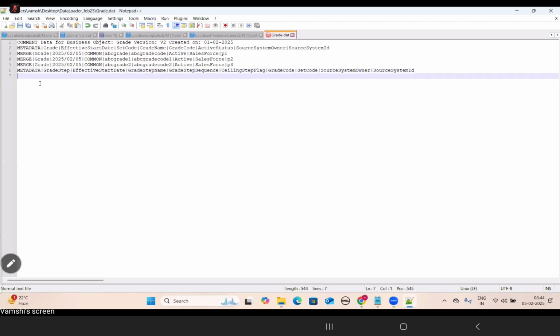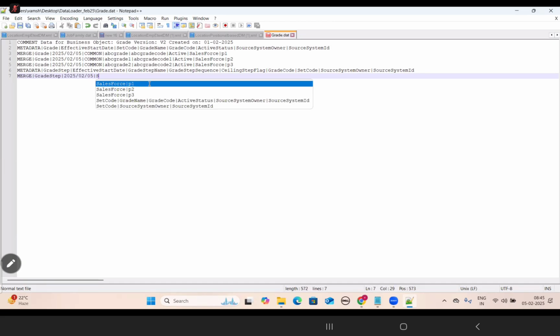Okay, so 1, 2, 3, 1, 2, 3, correct. Now what will we do? We are going to add the child also. Child grade, step, effective start date, grade step name.